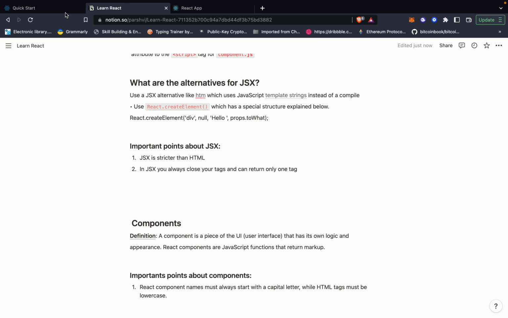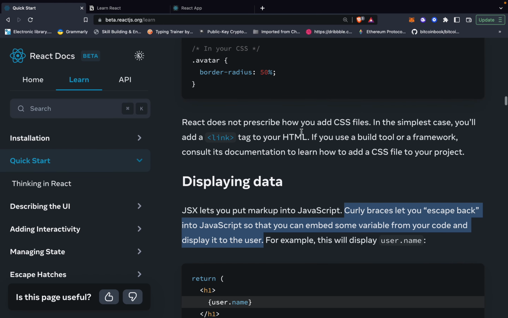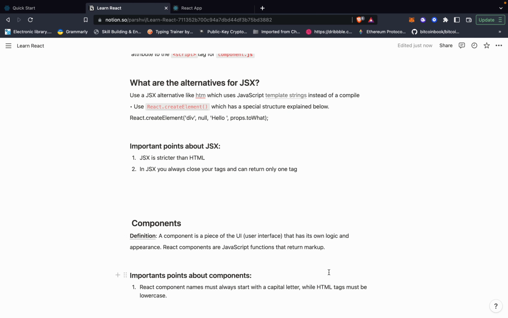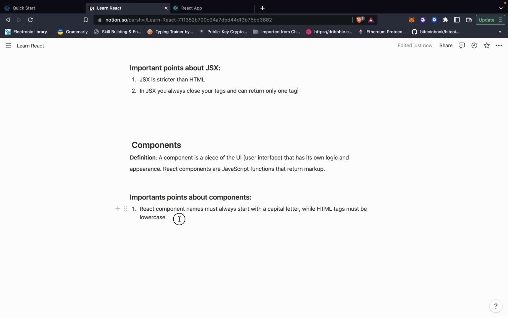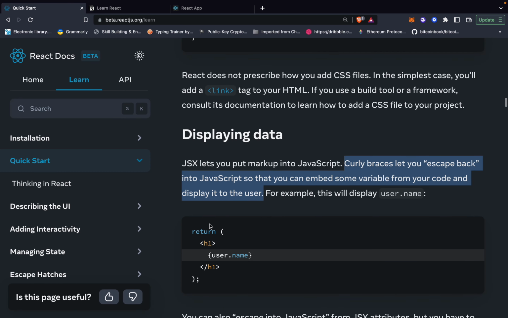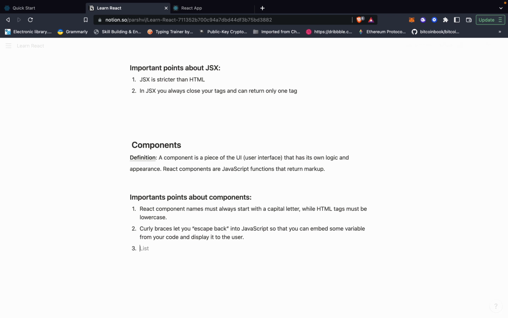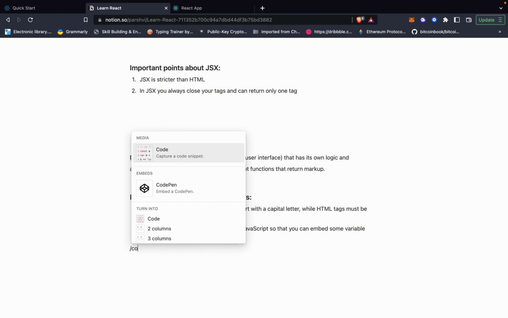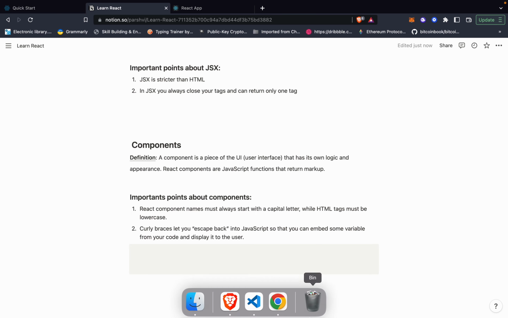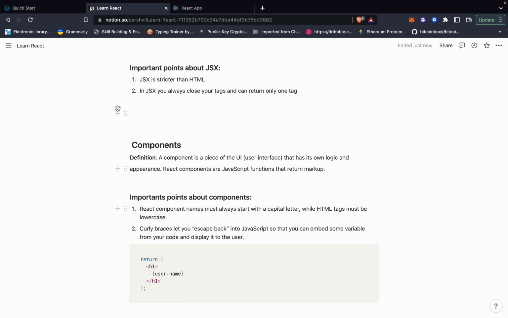So is it related to JSX or React? It's related to React, right? Important components. Then I'm going to add this example as well, so that for later reference we can check it out if we want to learn. Okay, cool.